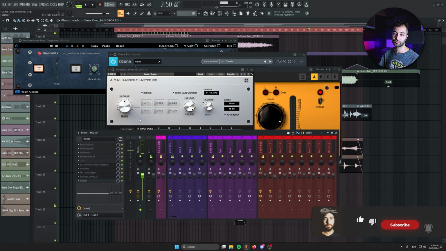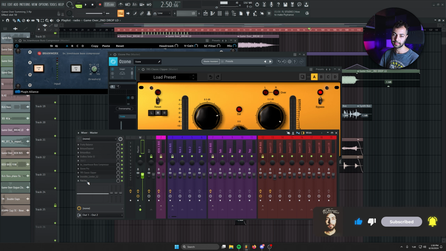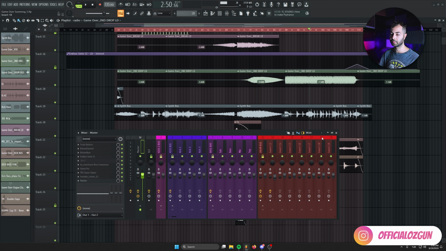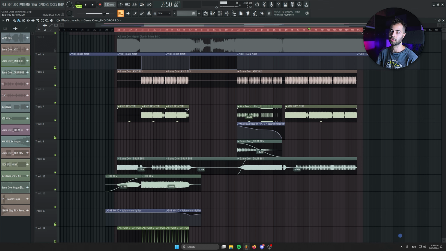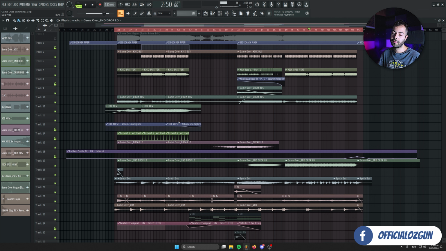And the limiter next to it literally does nothing. It just has a minus 0.1 ceiling just in case I clip. And this is for metering. Yeah, guys, as you see, one of the easiest masters I have ever made. Just a compression, some excitement, then just clipping the signal until it distorts. And yeah, basically this is how I made my Game Over remix from Justin Prime, Blackcode and David Allen.